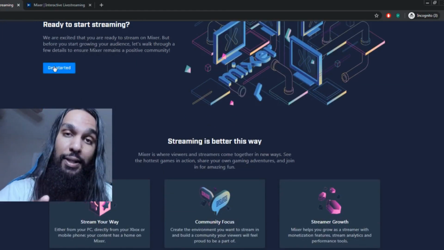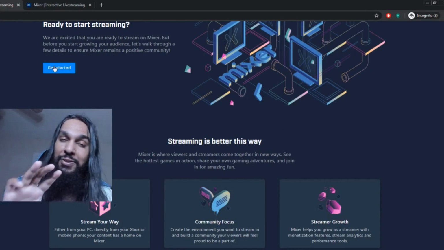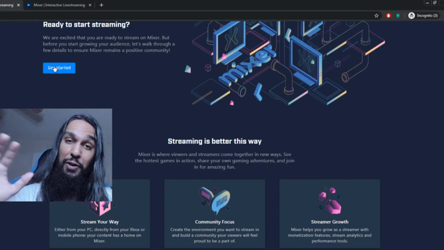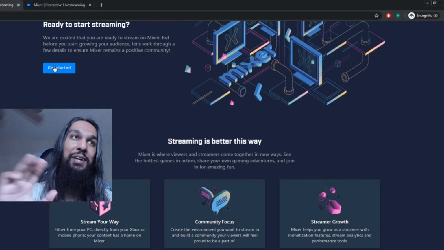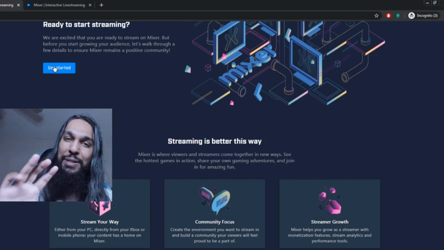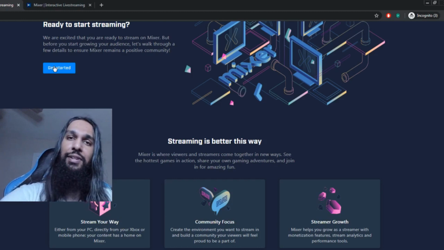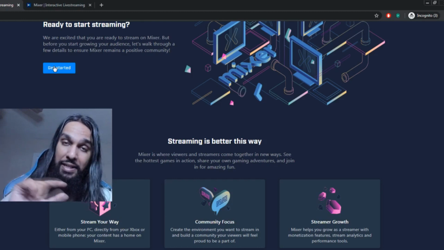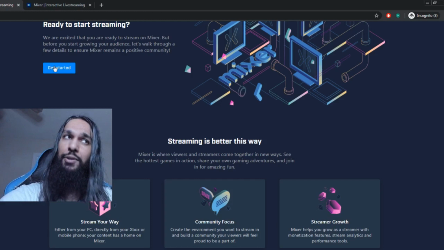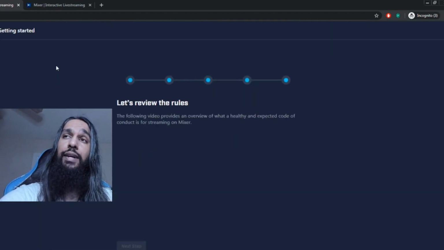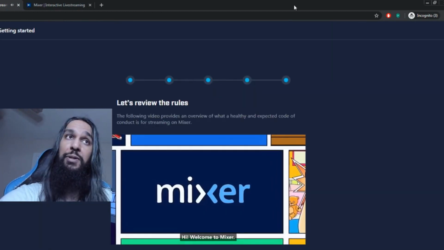A video will play. Now it may be a little loud. The first time that I did it ever, it scared me because of how loud it was. So keep in mind that it may be a little loud once you click on this, but I'll have the volume off since there are subtitles you can read, like captions. So we're going to do that. Click on get started, and once we do that, here's our video that's playing now.